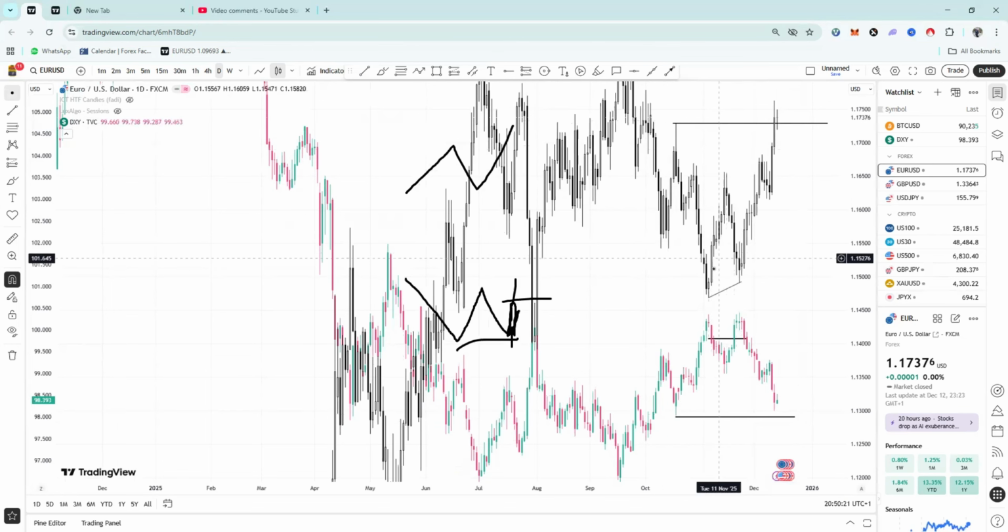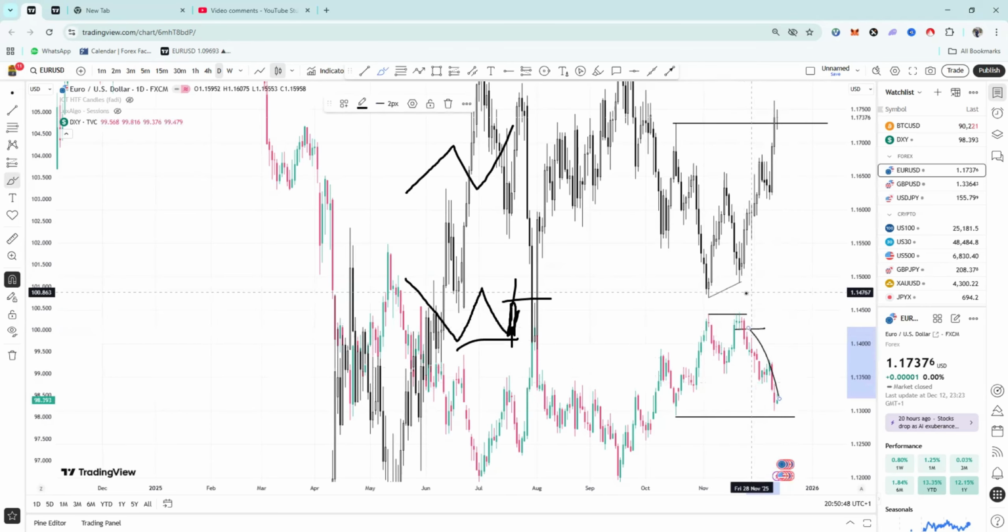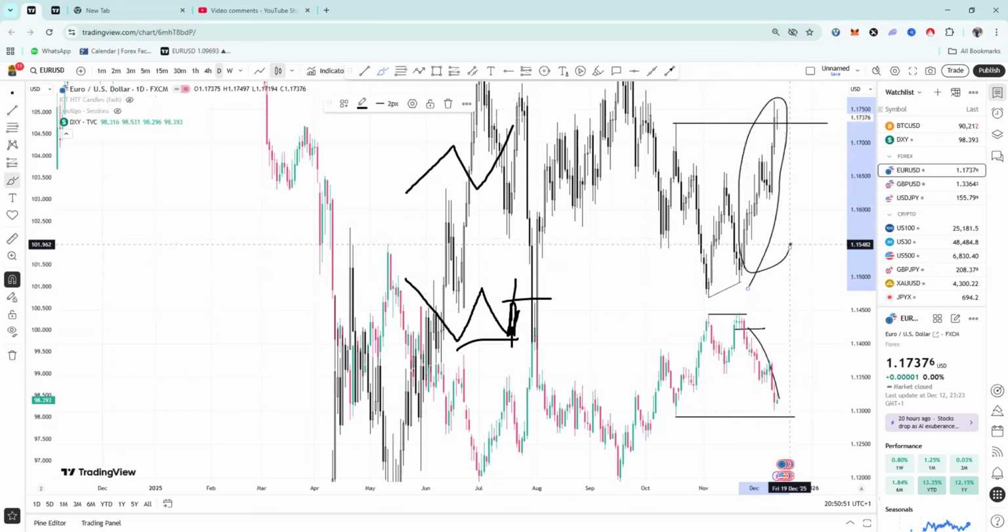Why? Because this guy was showing it's stronger now than DXY. If DXY was too weak, like it was supposed to be, it should have taken out this low already. So the fact that DXY is also trying to take out this high shows that it's not too weak somehow, but it was actually a stop hunt. Though it's not that weak, as it confirms that it wants to sell, the sell will not be as fast as this one, because this guy showed us that it's stronger, right?